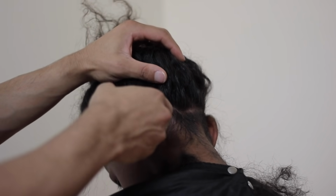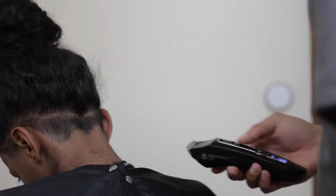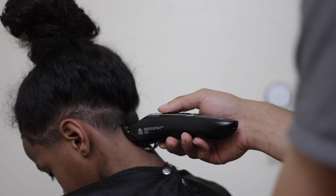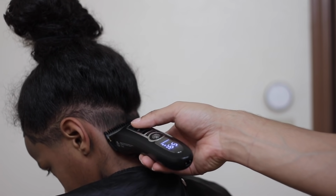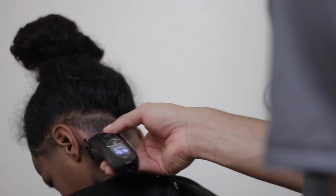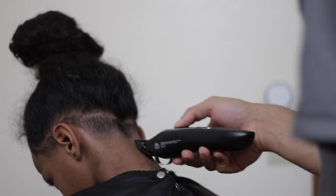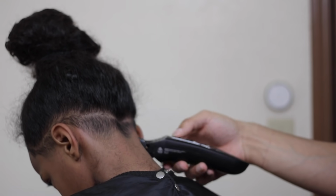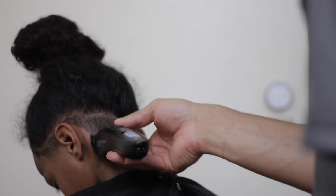And this section is all dependent. The lever is open, no guards on this one. Then I threw on the 0 guard with the lever halfway open, knocking out that line, and then I just kept fading up. That's the way I like to fade. I like to fade up because it's easier for me to knock out the lines consistently. Now I threw on the 1 guard at this point, and I believe my lever is halfway open. If not, it's all the way open, and it's just playing with how everything looks.